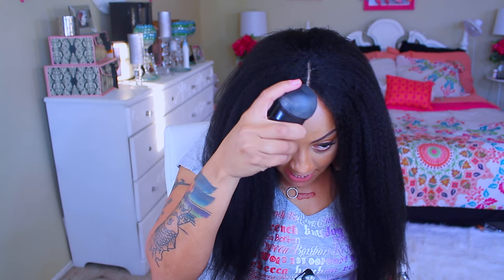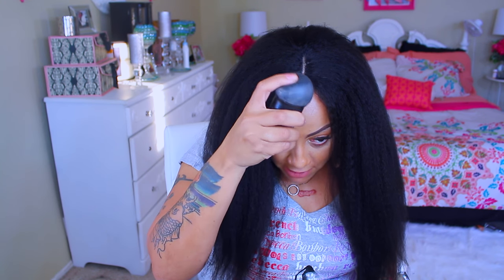So if you were to flat iron this, of course it is going to get a little thinner. If you were to just let it air dry, of course it wouldn't be as big, but I wanted to try something totally different. And as you see, I love this stuff by TOPPK. I just put a little bit on my hair and it looks thick in the front.